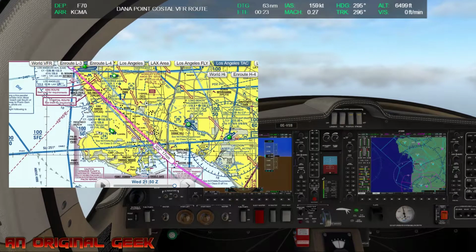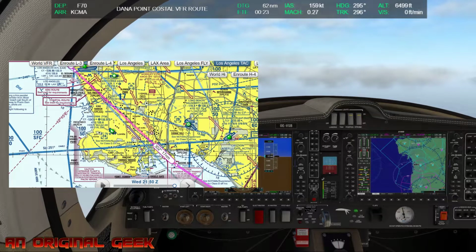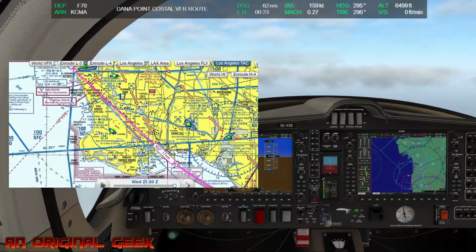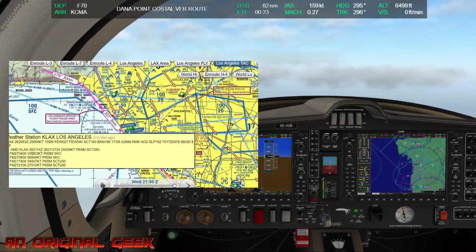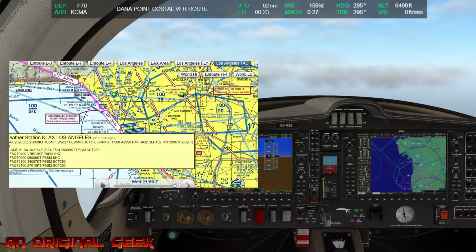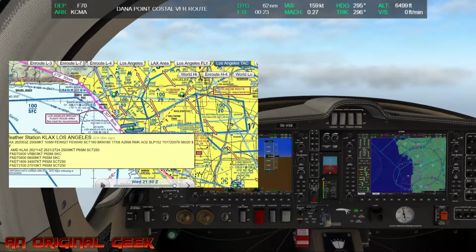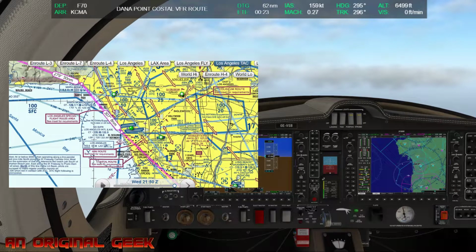Alright, what I'm showing you here is the actual route. So once we hit Long Beach, we went ahead right about 305 to come across LAX over here. Let's just double check their altimeter, 29.908. Alright, looking good. Mike Alpha, read back clear.